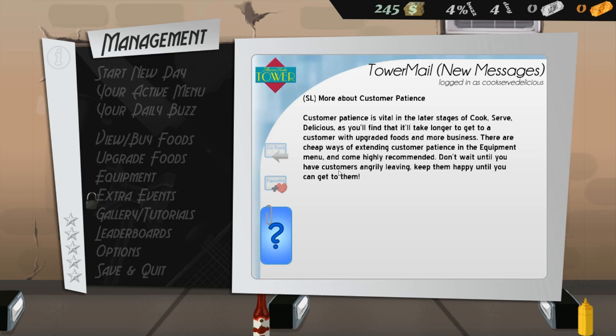Customer patience is vital in the later stage of Cooked Served Delicious, as you'll find. It takes a lot longer to get to a customer with upgraded foods and more business. There are cheap ways of extending customer patience in the equipment menu and come highly recommended.